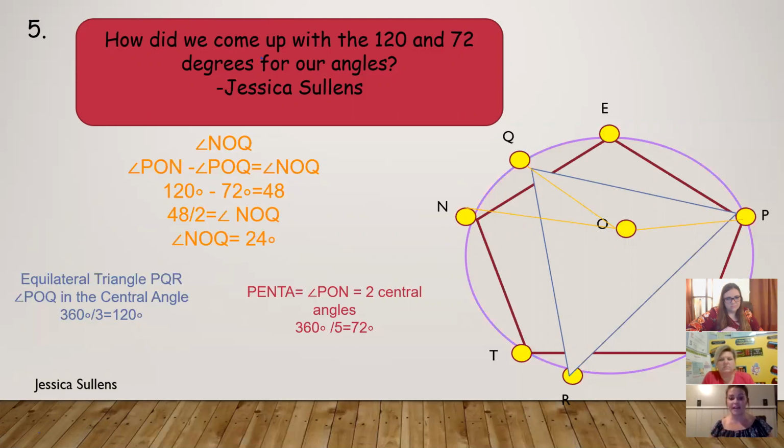And with those points and sides, we divide how many there are. So for angle PON, we had 5 sides on our pentagon, and we would take 360 and divide that by 5 because of the 5 points and 5 sides. So that gave us our 72 degrees. And then we had our triangle, which has 3 points or 3 sides, either way you look at it. And that was 360 degrees from our circle divided by the 3 points and sides from our triangle. And that's where we got the 120 degrees and the 72 degrees to subtract and get our angle NOQ, which ended up being 24 degrees. Okay. Awesome. That's a good way to break that down. Thank you.